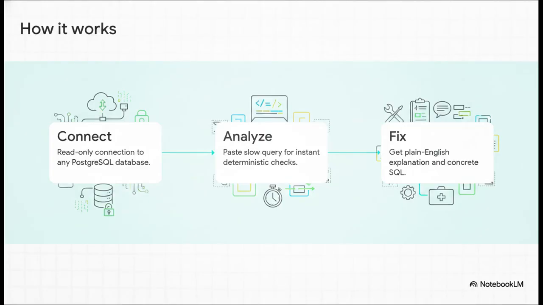The whole workflow is just a beautifully simple, completely frictionless three-step process. First up, you connect to your database. Second, you analyze. You literally just paste in your slow query, hit go, and it instantly runs its deterministic checks. And third, you fix. You're not just getting some vague warning here. You get the concrete SQL to solve the problem right then and there. Let's actually break down each of these steps so you can see exactly how they look in practice.